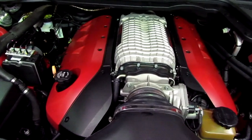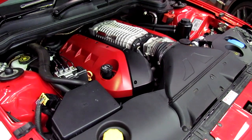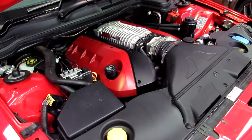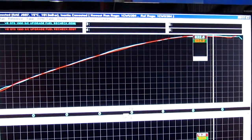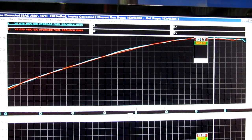We've done a retune, and this engine's done about 10,000–15,000 k's. I haven't got the exact record in front of me, but it's done very little — still properly run in, and it's worked very nicely. It had run 620 horsepower at the tyres, and now it's retuned to suit the second pump, and it's making a little bit more. Now it's in the 630 horsepower range at the tyres, which is still great power for a 1900 supercharger running on 98 fuel.